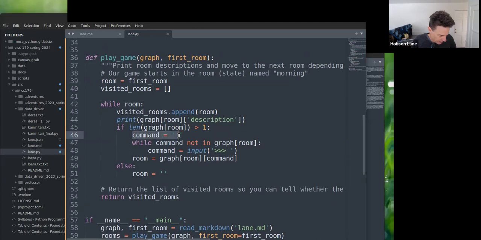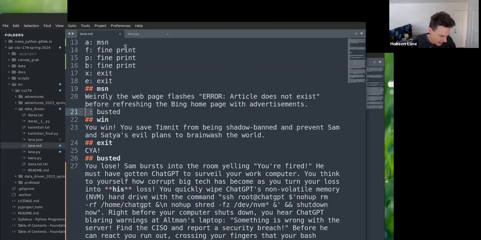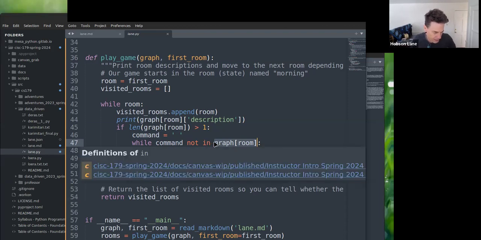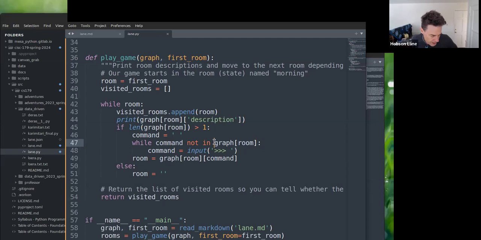Let's see, what do we got here? So the space is there, and that's a default command. Many of these only have that as the only command. And if that command is among the keys in that dictionary, this is an interesting way to check to see if the command is one of the keys in that list of keys that are part of the dictionary. So every dictionary has a bunch of keys and values. If it's empty, then of course nothing will ever be in there. But if it has any commands at all, then we wouldn't be in here if it didn't have any commands.